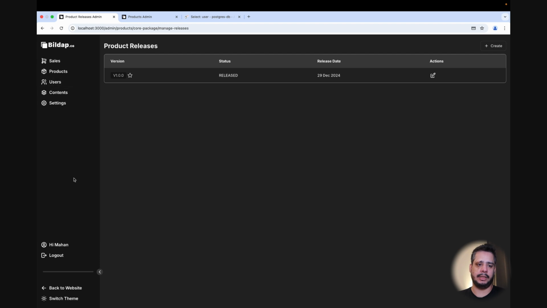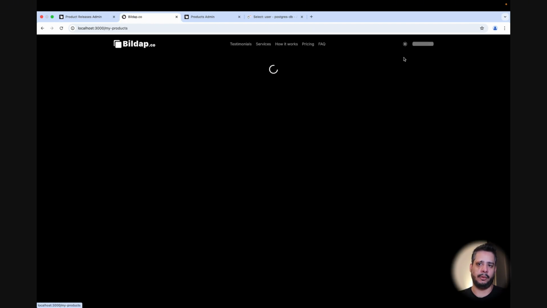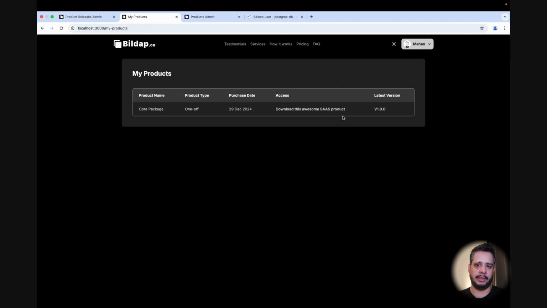And how can they download it? If they go back to the website and look at their own product, now they can see that button, and everything is available to them. If they click it, the product gets released to them and they can download that file. This is basically what we use to release our own product to you. So this is how you actually get your product.